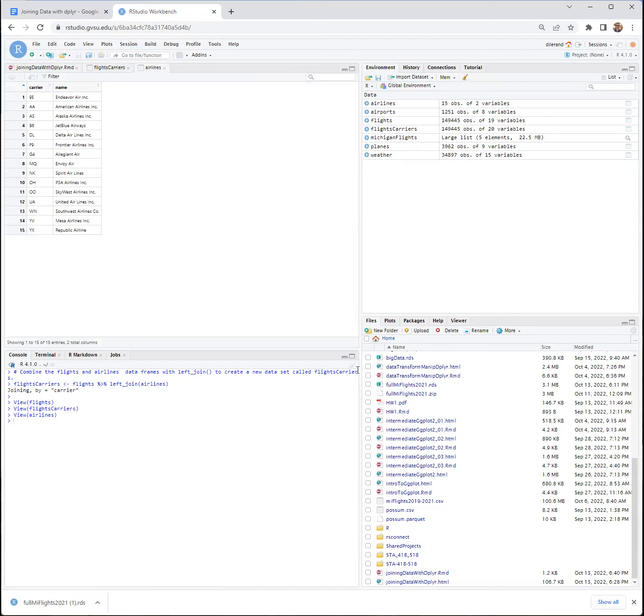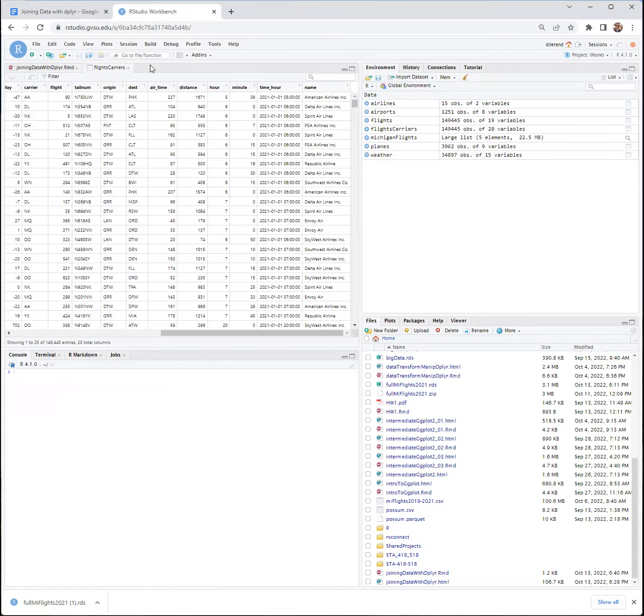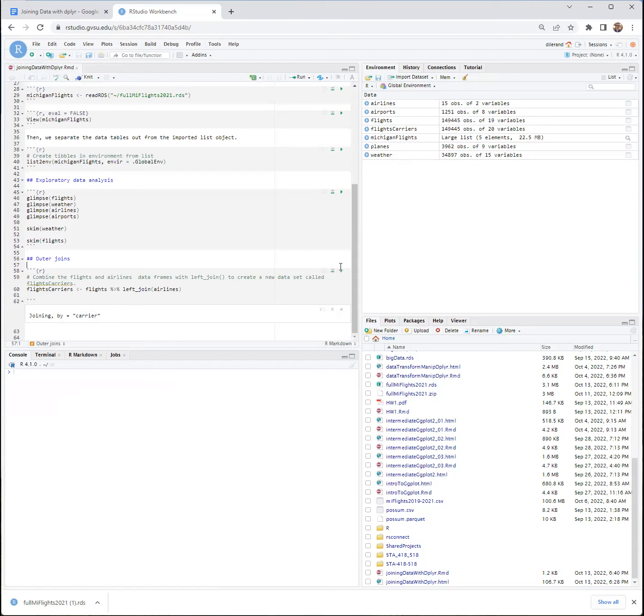This name variable. And see how the key was the carrier column. So when we ran that code, dplyr gives you a little message that says joining by carrier. It's letting you know it automatically found matching variables in each of the data sets, and so it merges by those.